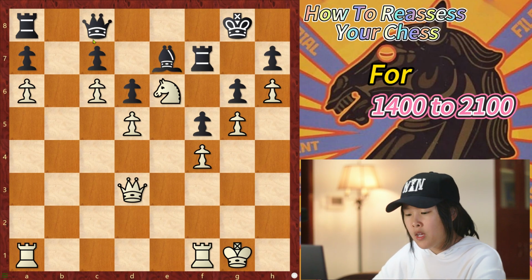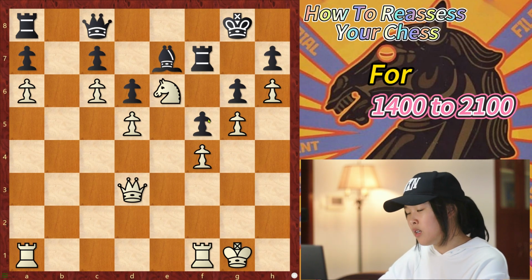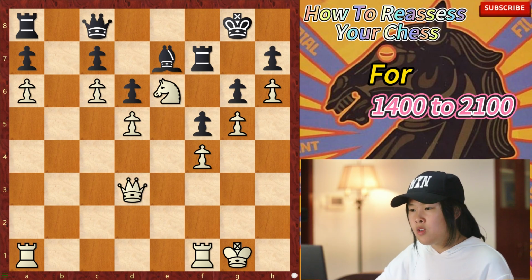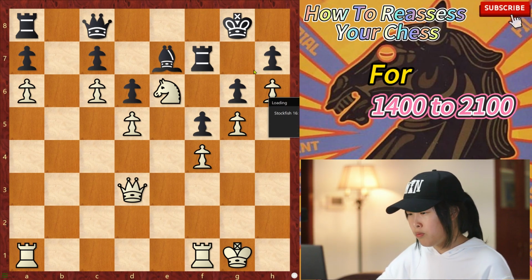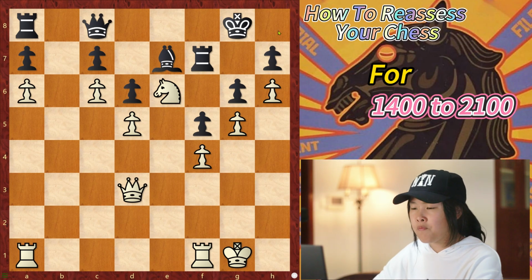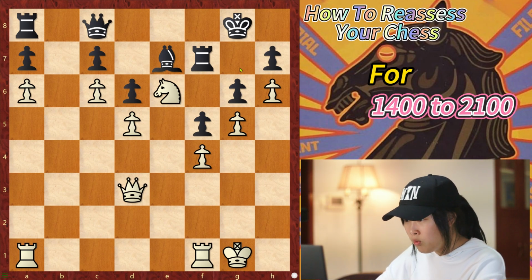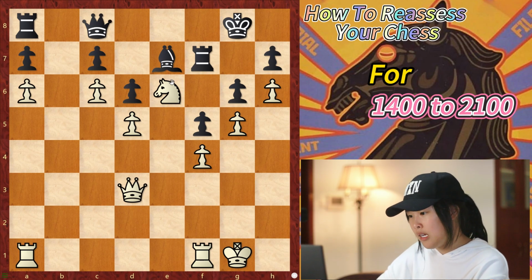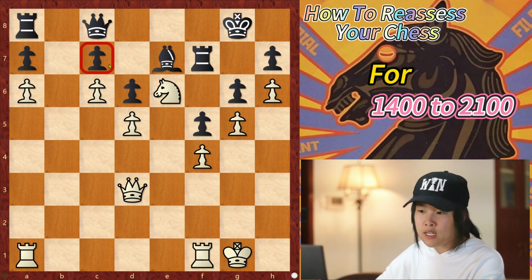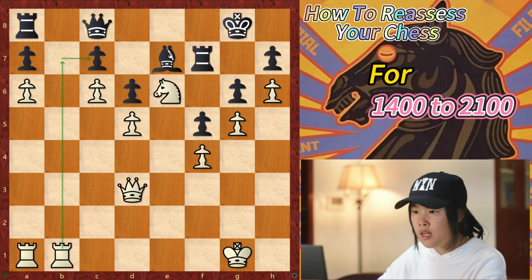In other ways, for example, in the previous position, the a7 pawn is a big weakness. Now in this position, the c7 pawn is a weakness, so we can find ideas to attack c7. In this position, g7 is probably not that easy to step into compared to the previous position, but still, we have this very big weakness on black's side, the c7 pawn, and for instance, we can go rook b1 perhaps, and go rook b7, attacking this pawn.